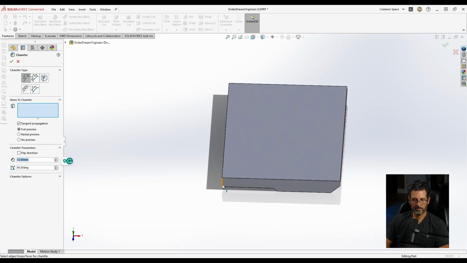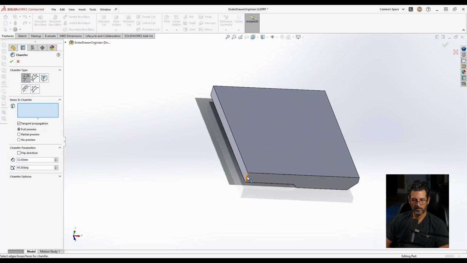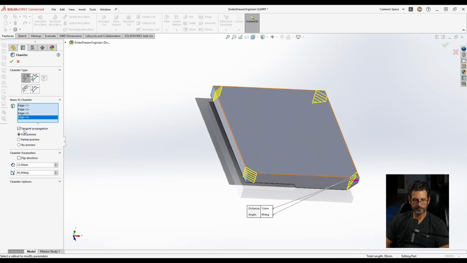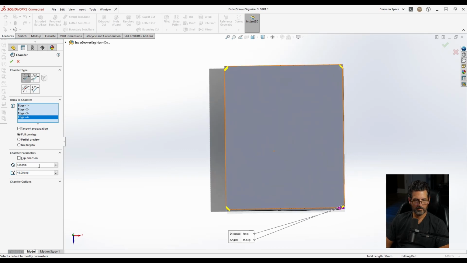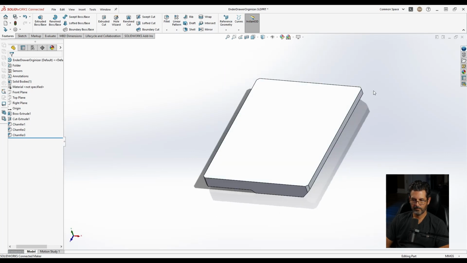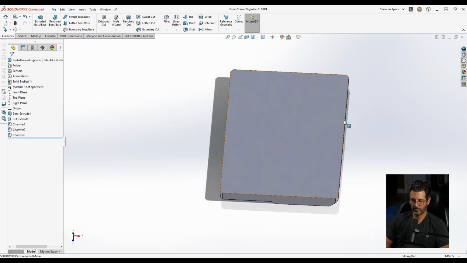So let's go ahead and select one of these. All 4 of these. And we'll make it 5, no, maybe 4, 3. Okay, we want 3. Alright, so that is the basics of the insert. So we Control S to save. Now we're going to start putting our parts in here.